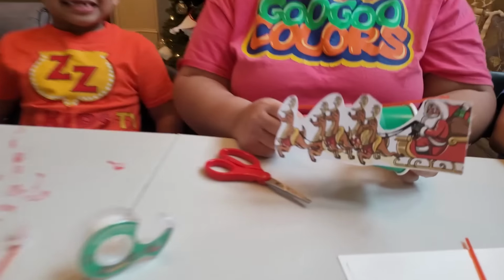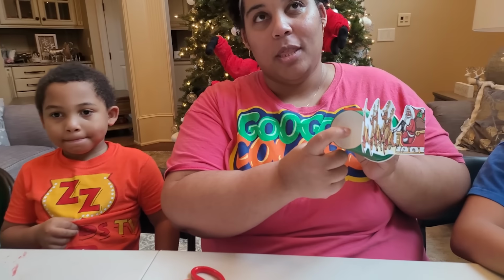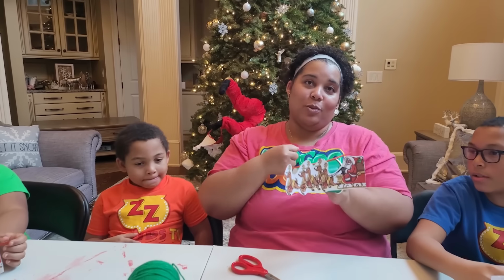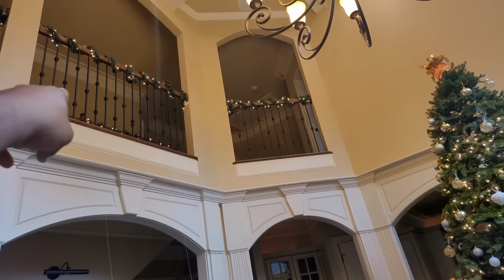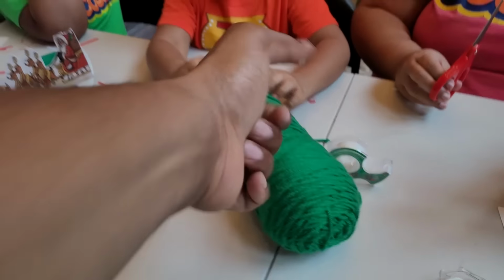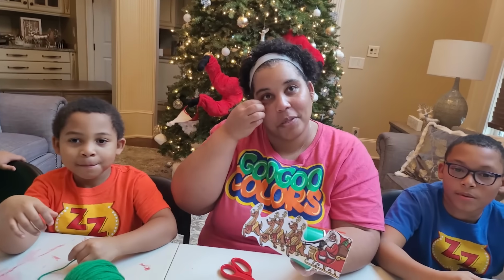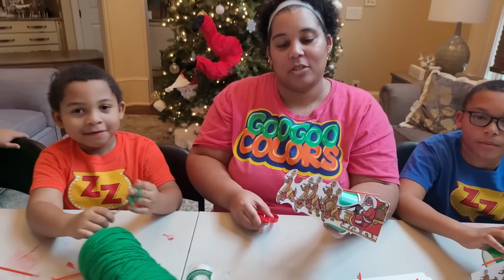Okay, so now that we have our Santa Claus taped onto the cups, what's the next step, Google Mom? So we're gonna poke a hole in the bottom of the cup so that we can put some yarn through it. That way the boys will be able to pull their cups back to them. Yeah, that's right, because remember the zip line is gonna be from that end to the Christmas tree. So they're going to use the yarn to pull the cup back, so if they want to try it again, they can. Okay? And we're going to tie a knot at the end so that yarn can stay.